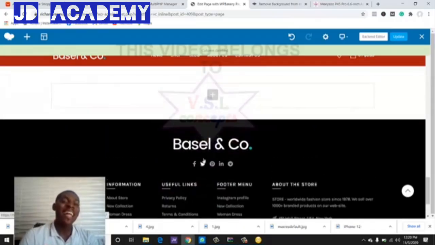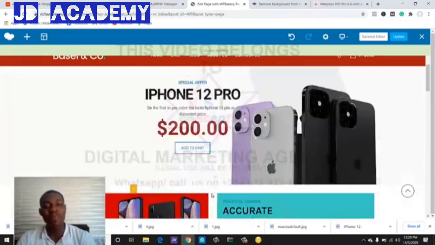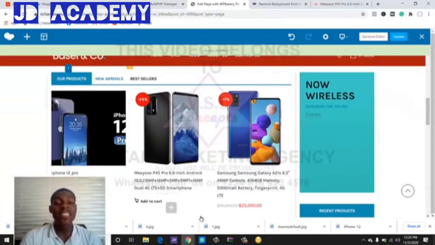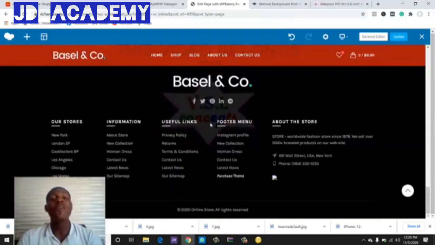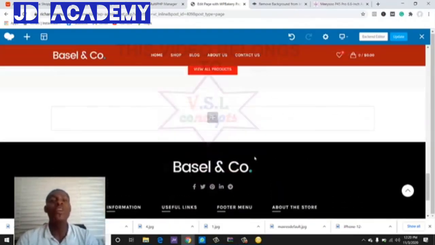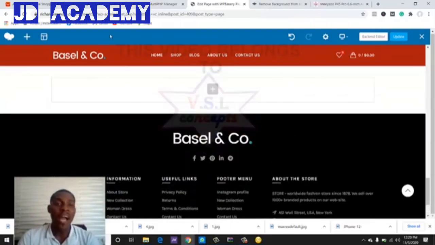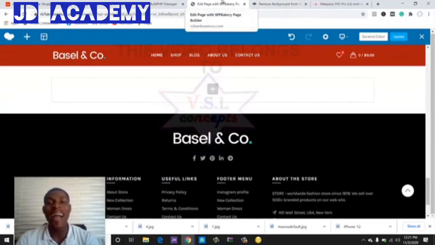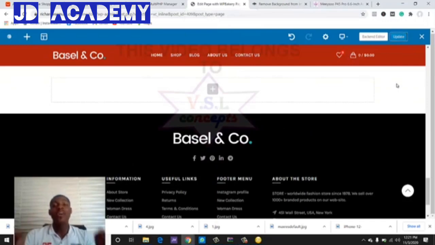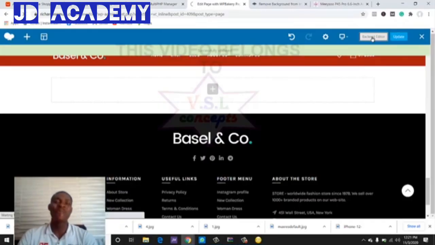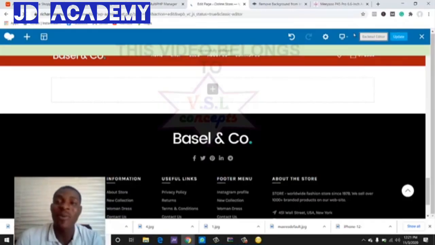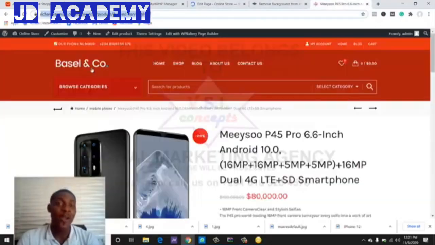So the last thing that we'll be doing to edit this site is this footer option here. For us to edit this footer option, all we just need to do is what? Go over to the back end of this website. But let's update this first. Please don't forget, you need to update everything you have done. If not, all your changes will just go away. So just click on back end editor, and now we can view the front end of the website to see exactly what it is like.